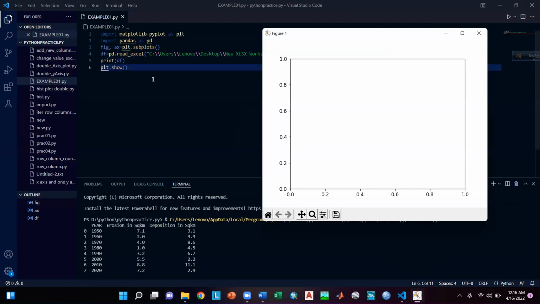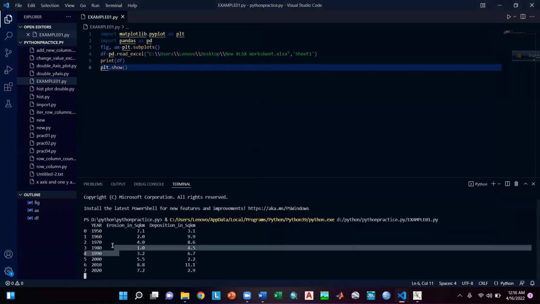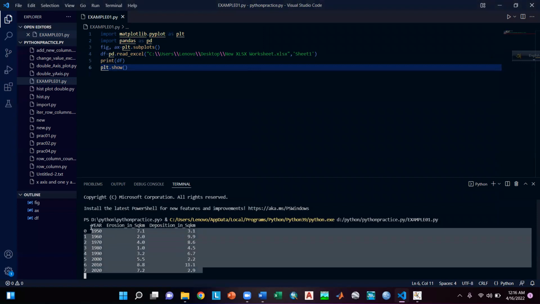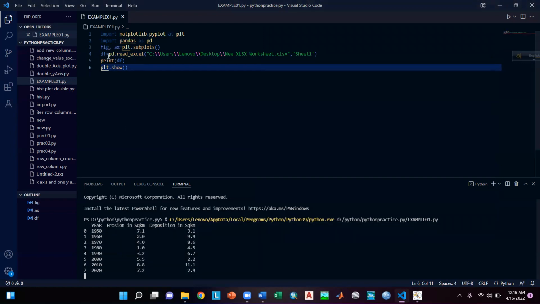After that, because of the plt.show we can see the empty graph here, and in the terminal portion you can see that our Excel values have been imported. So basically we have read the Excel file, stored it in variable df, then we have printed df.